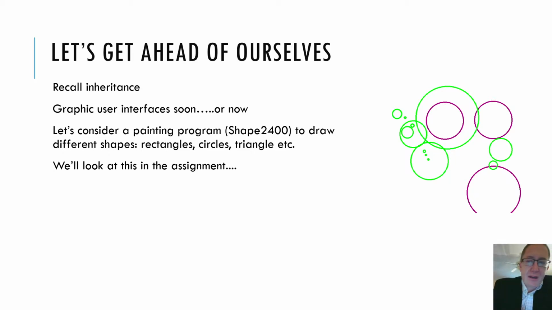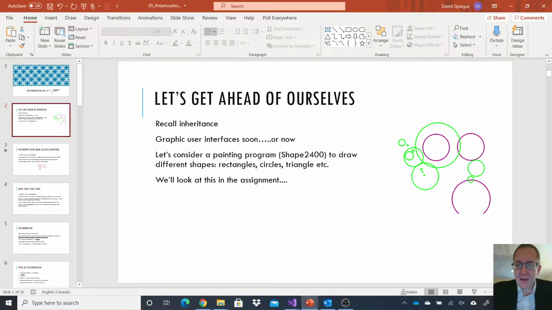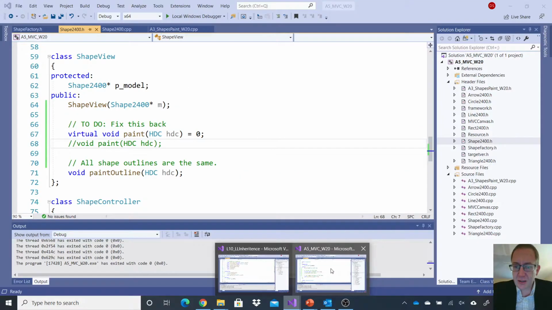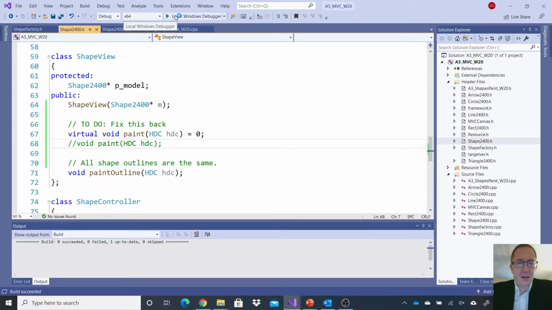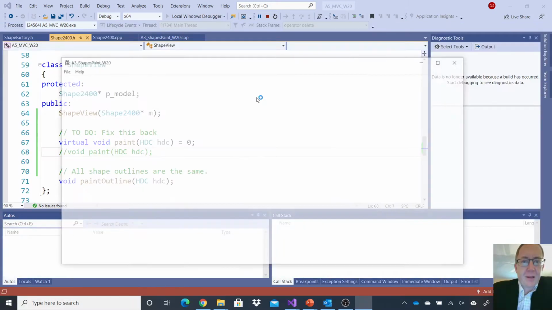So we're going to look at inheritance again, and then talk about how inheritance and polymorphism work together. I'm going to show you an example of us drawing different shapes. Actually, let's look at it now, and how all of this fits together. So let's bail out of this. Let's open up the assignment itself, or at least the assignment from last term, and hopefully everything's ready to go. So let's compile it again. All right, didn't need to compile it. There you go. Let's run my program.